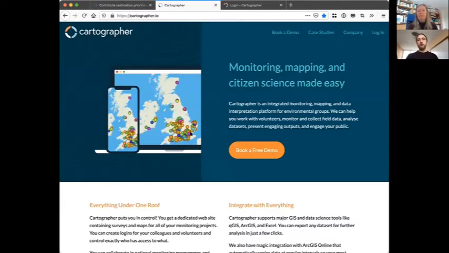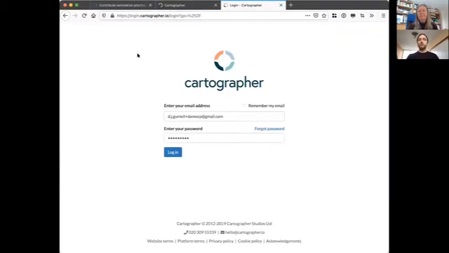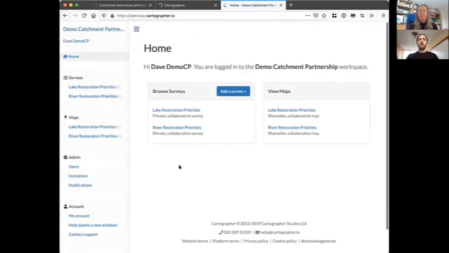If you've used it before, you probably used it because of Modular River Survey, and this is another application of the same platform. If you click on the login link for Cartographer, you're going to the same place as if you click the login link on Priority Habitats. So it's the same system behind the scenes. And that login form looks a little bit like this. And when you log in, you will get into a website on Cartographer that belongs to your organization, your catchment partnership. We're using a model here, which is a peer-to-peer sharing model.